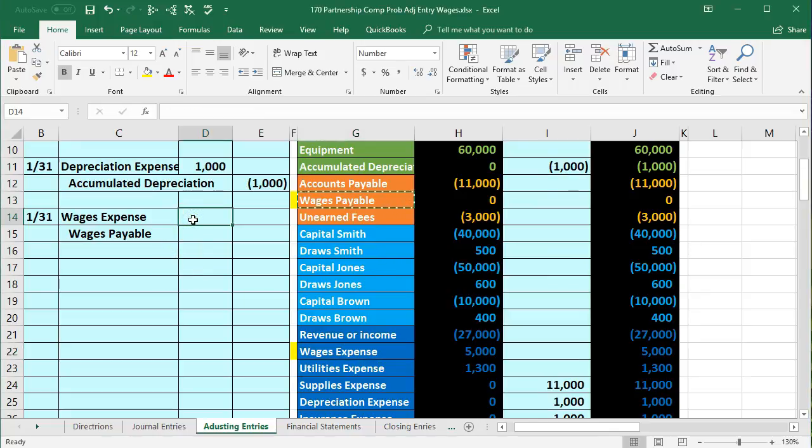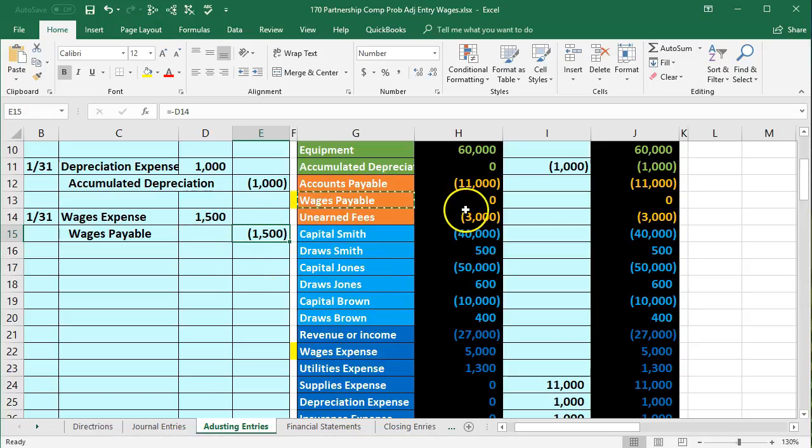So there's different ways we can estimate that, but some kind of ratio would be the easiest way to allocate this. So once again, we're just going to say equals in cell D14. We're going to put the 5,000 total payroll divided by the number of days in the pay period, 10, times the number of days before the end of the month, which were 3 for our example, just an example of how that calculation would work. Then we're going to say negative of this number, or put a credit. You could put a negative 1,500, I like to put in a formula. And there is our journal entry.